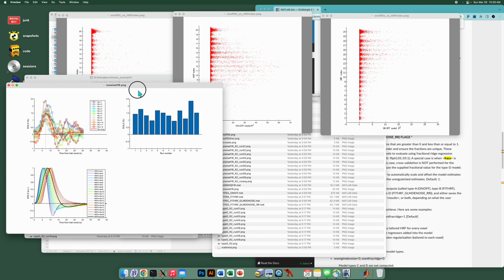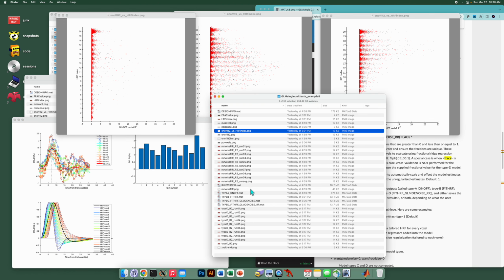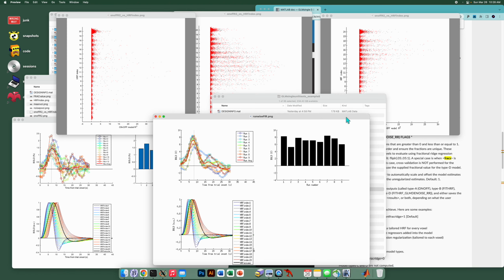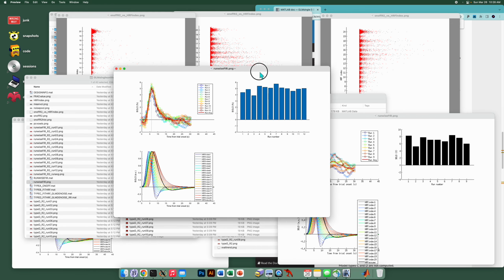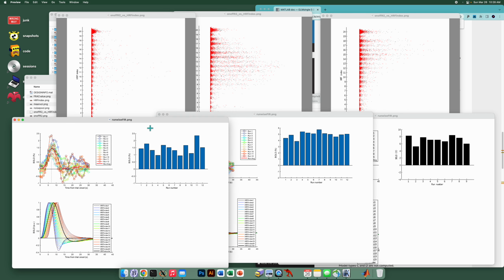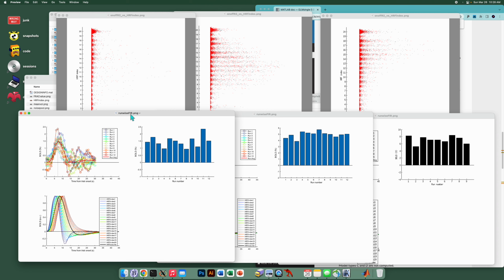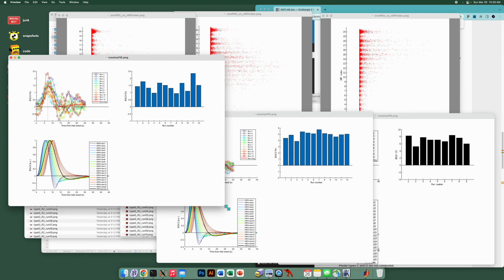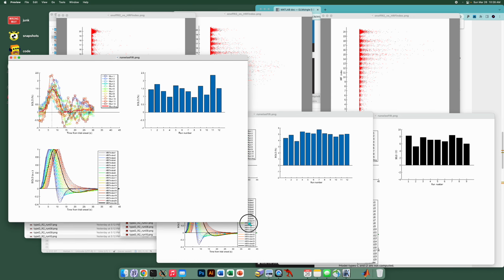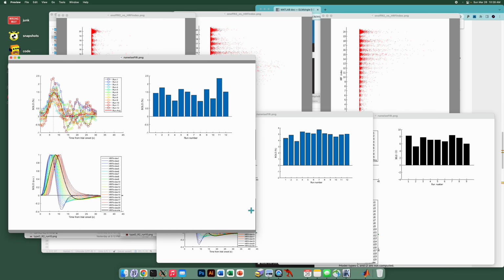So let me bring this up, and this is a somewhat new addition to GLMsingle. Oh, that goes with this one and this one. All right, so let me explain what this plot is. Overall, the goal of this plot is to do diagnostics. This is fitting different flavors of models to the data. These models don't actually change the final answer that GLMsingle provides, but it can actually reveal things you didn't know about your data set, which might allow you to go back and fix your use of GLMsingle. And we'll actually see an example of that in a minute.